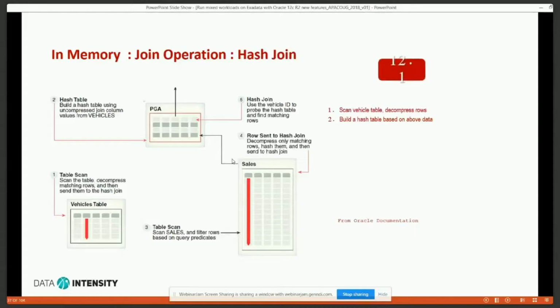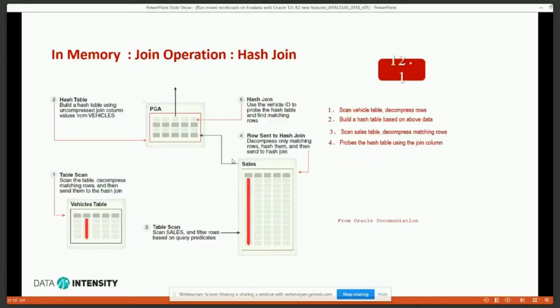And in this example, I'm trying to do a hash join between the vehicle table and the sales table. The way it works is, it will scan the vehicle table, decompress the rows, build the hash table based on the above data, and then scan the sales table, decompress the matching rows, and probe the hash table using the join column.